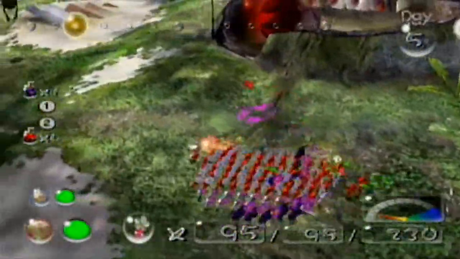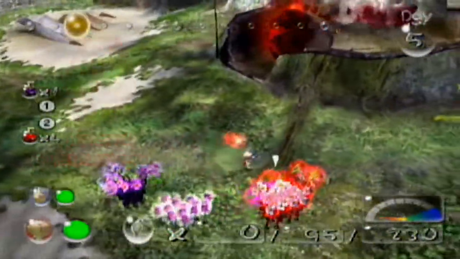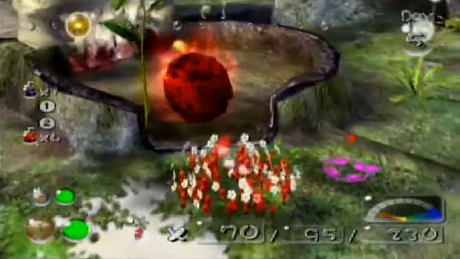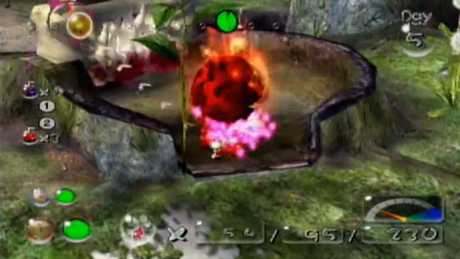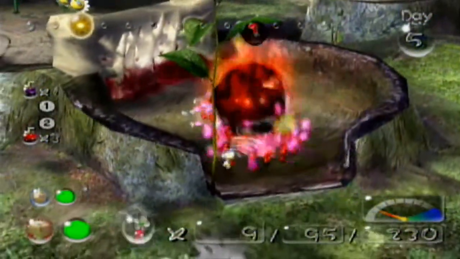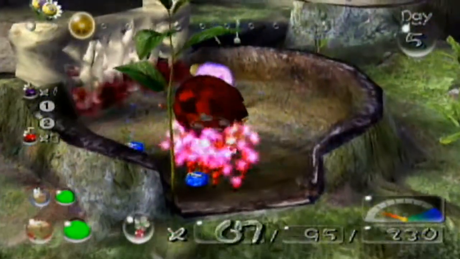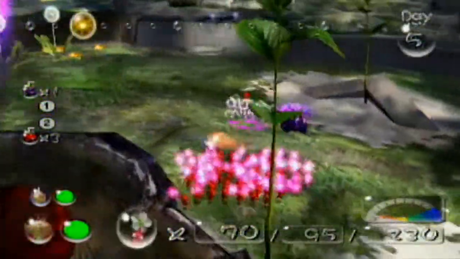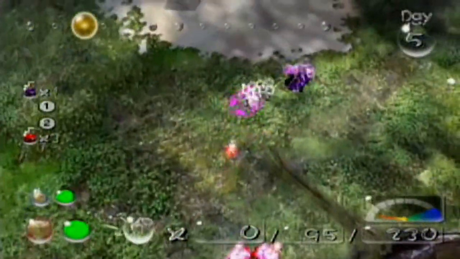Okay, let's keep going. Right over there is a brand new creature known as a fiery Bulblax. It shields itself with fire, so only the red Pikmin will be able to defeat it. And I'm gonna go ahead and take a risky gamble here. Red Pikmin, go get him. Take him down. Come on, you can do it, guys. You can do it. Nicely done. It should also be worth mentioning that the fiery Bulblax devours at least 5 Pikmin at a time, so be careful as it is extremely ferocious.